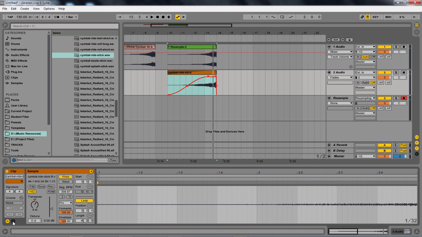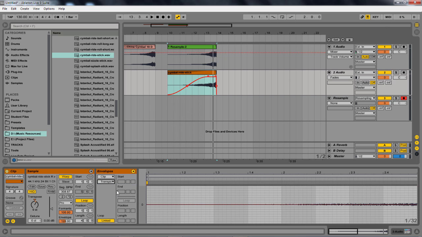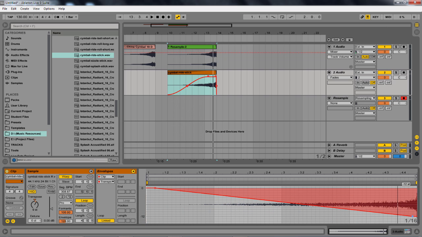Well, I'm going to also automate my transposition. So I'm going to give it a falling down. Not something too crazy. Let's do around 12. Great. And then I'm just moving this formant to give it a little bit more interest than just by itself. So let's record that.